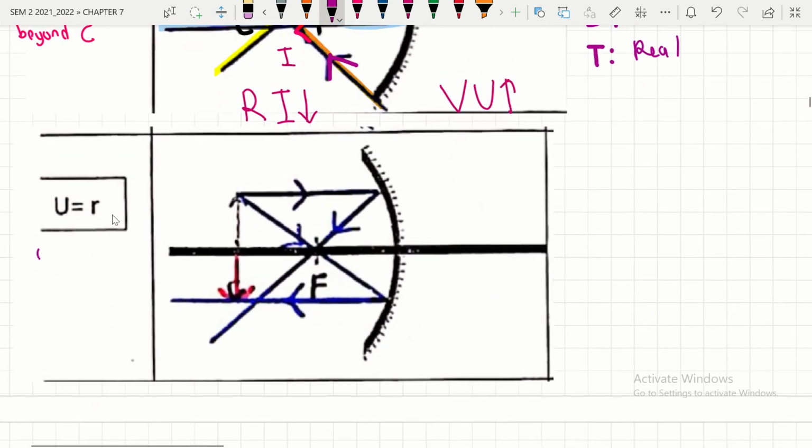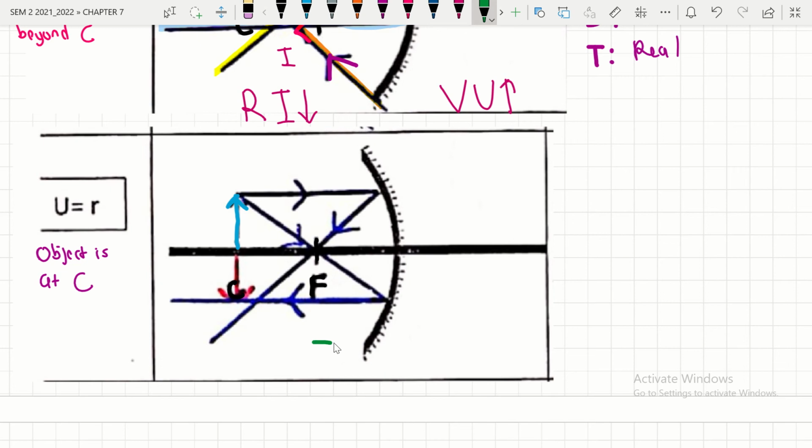Okay, the second one. U equals to R, meaning you punya object is at center of curvature. Sebab apa? Center of curvature tu R lah, maksudnya distance R daripada vertex dia ke center of curvature adalah R. So objek awak akan berada pada center of curvature here. Okay, so first thing first, macam biasa awak kena buat apa? Awak lukis dulu awak punya focal point dan juga awak punya center of curvature C. Awak kena draw lah. Draw dia maksudnya bukan apa? Awak kena ukur distance dia.